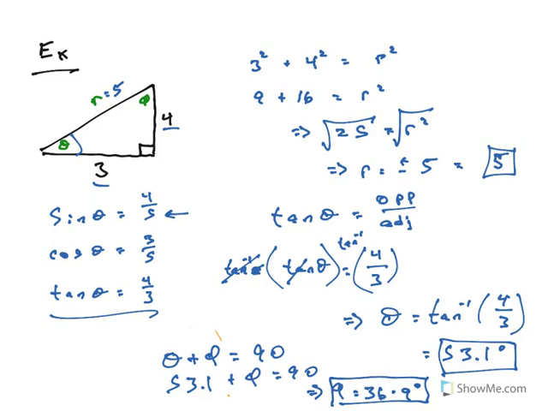And now I've successfully gotten all the missing information from my triangle. I started with some information. I used a whole bunch of relationships I learned from trigonometry, and I'm able to solve for all the unknown stuff. Every single problem you do will be similar to this. It's just, what is your starting information? In this case, we started with two sides, but maybe I start with a side and an angle, or different things. So let's try another example and see how it would work.